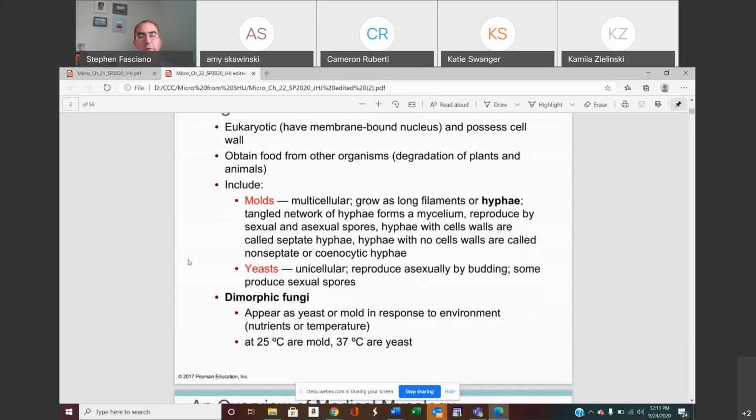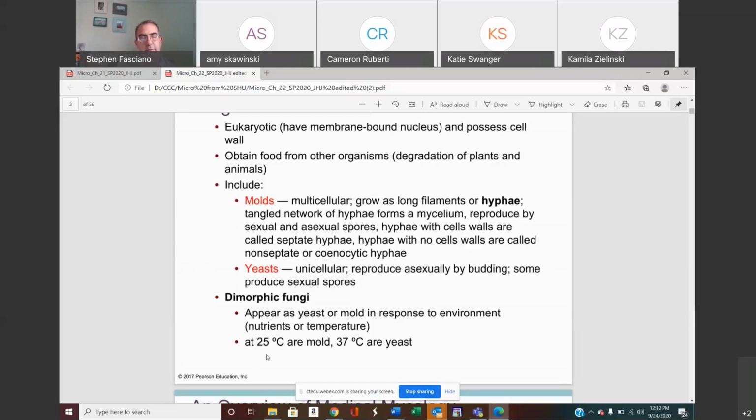There are dimorphic fungi. Those dimorphic fungi, what is morphic, or what is morphology? Shape, how it looks. The shape or how it looks. Good. So if it's dimorphic, it means it has two different appearances or two different looks to it. So they can appear either as a yeast or as a mold in response to the environment. So when it's more of a moderate temperature, they're multicellular. They look like a mold with hyphae. When the temperature gets hot, in whatever environment they're in, they appear as a yeast. They are unicellular and they're able to bud and reproduce that way.